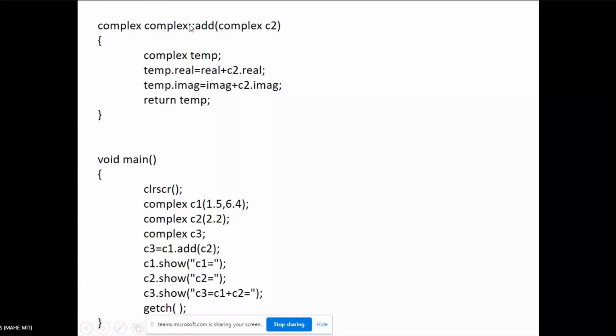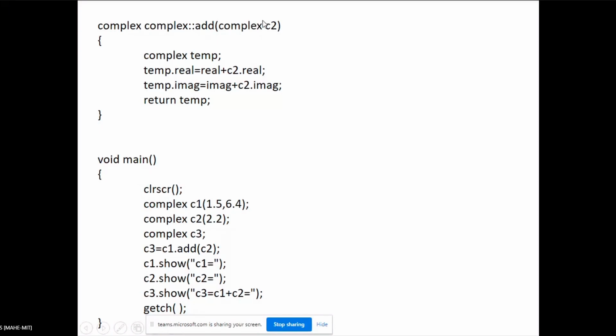So what is returning? Return type is again the object of complex. So it belongs to the class complex because I've defined the scope resolution, and the function name is add, and I'm passing a variable called complex, which is of the type complex.